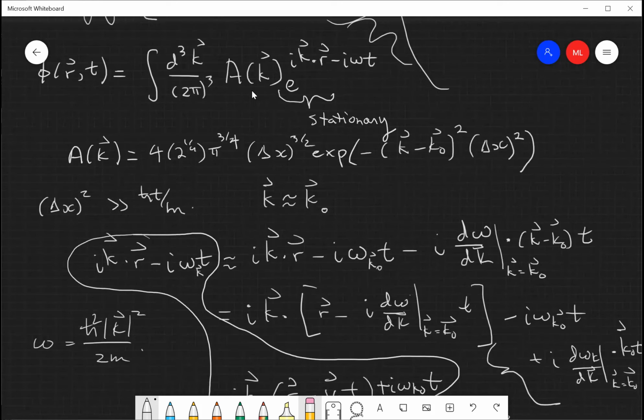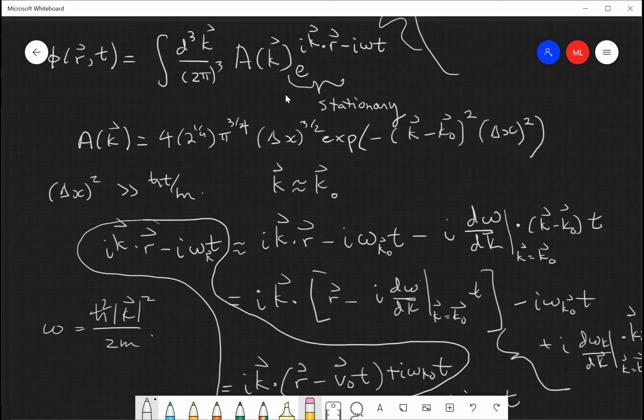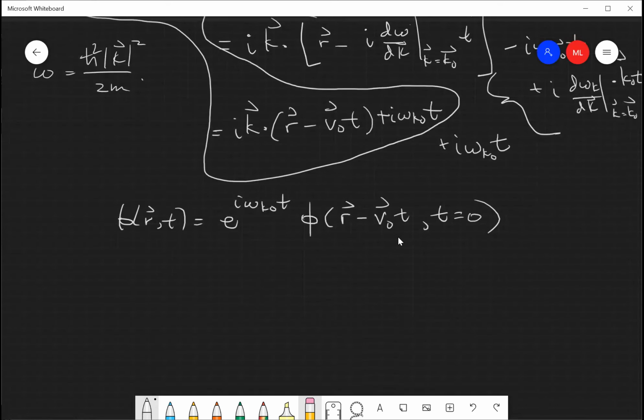Because if you take this and you just place it back into here, then we can just do the integration over k, and it'll be the same as if you just evaluated at t equals 0, because this omega no longer depends on k, right? We've Taylor expanded it. And the first term in the Taylor series just gives you a shift in the position of the thing. So this just describes a wave packet that's being translated along with the velocity v naught, where v naught is just h bar k naught over m. Just the initial velocity from the initial momentum you put in.